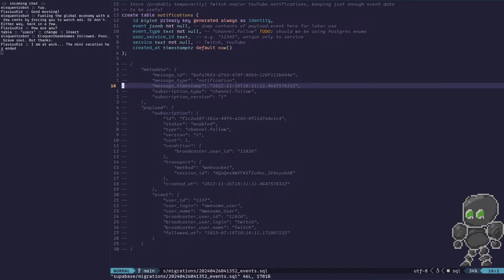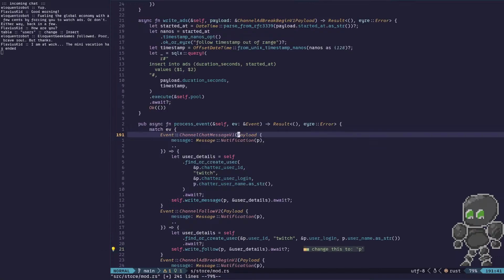But what I actually want is the message timestamp, which is in the metadata. How do I get that? I guess I could just use a created at timestamp. It's probably the simplest thing. As in, when my system receives it, that's when the time is. Screw it. That's what Postgres is good at.